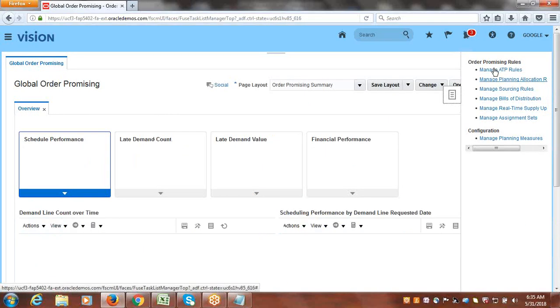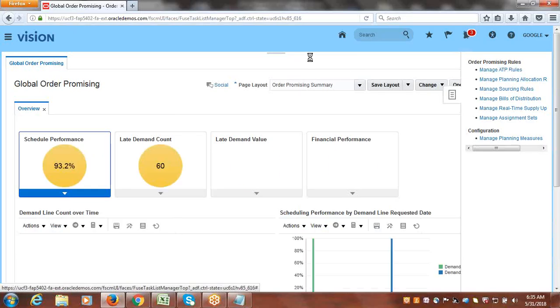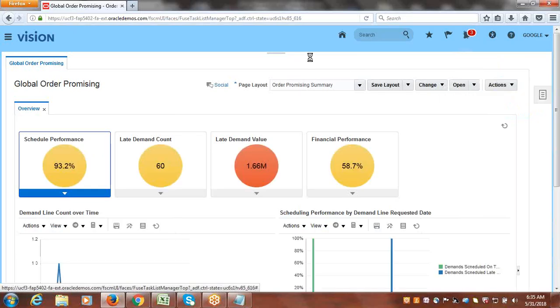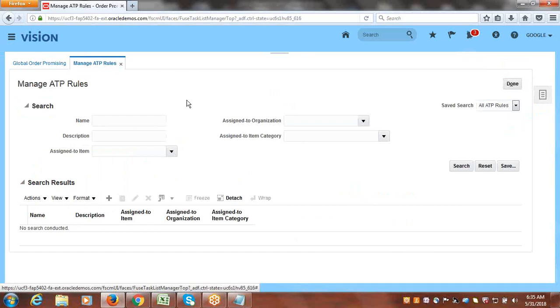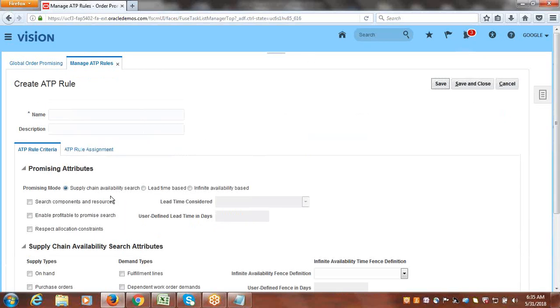So here we have a task called manage ATP rules. Fine. Then click on create and say Google ATP rules rule.